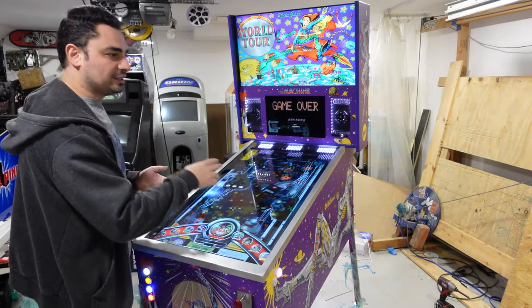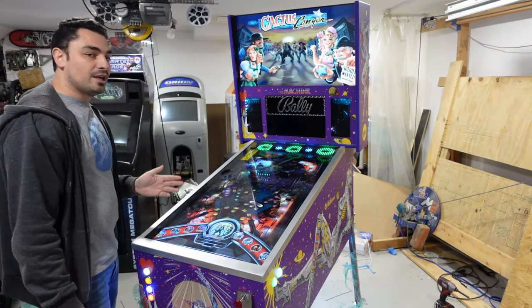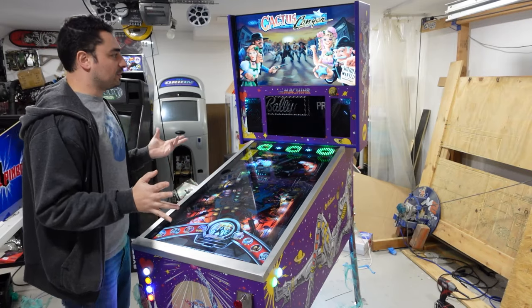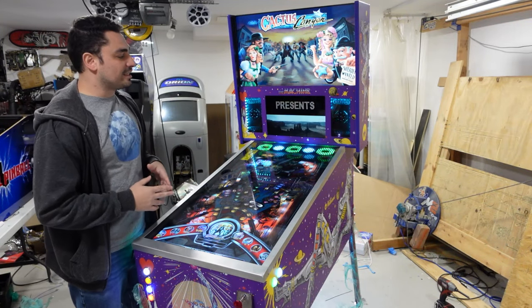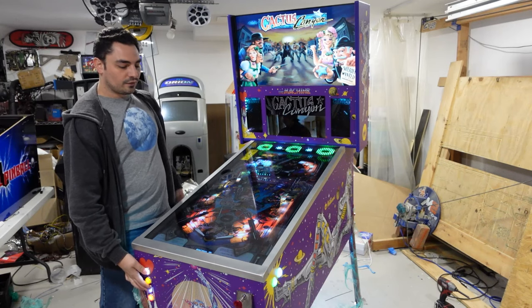You can use your flippers to go one by one on the game, or the magnet stage will skip the letters. Again, as you can see right now, we are fully loaded and ready to game. No need to turn knobs and such. We do have our pinball here, so I can raise it.